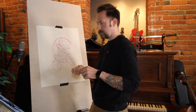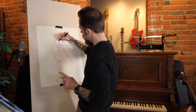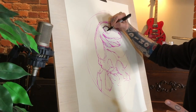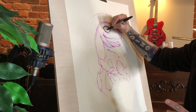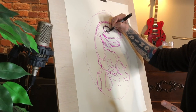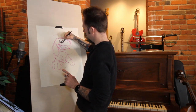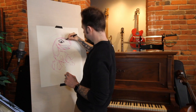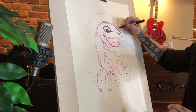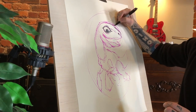So now when I come in with the black, one of the most notable changes I'm gonna make is less lid on the eye altogether. But then also, the eye before was that cat-like slit. This time, I'm gonna make a couple of highlights and I'm gonna turn it more into just a normal pupil. This is gonna humanize it and immediately make it more recognizable and sort of just like relatable to the kiddos. Or if you were making it some sort of, you know, like Felix the Cat, dark, weird kind of thing, it would still have the same effect.